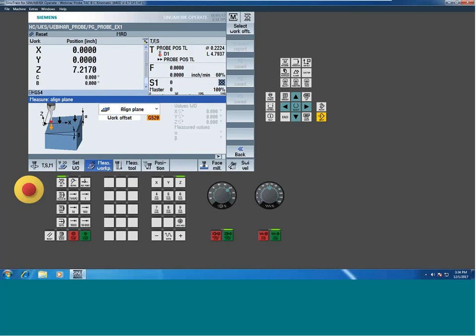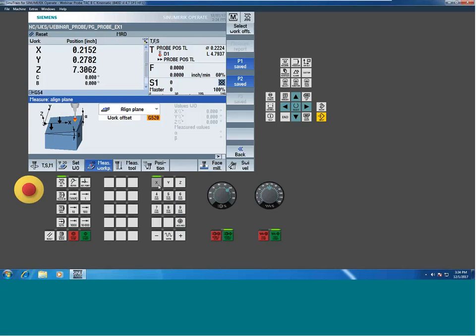Then you're going to initiate a cycle start because you've got a probe in the spindle. She's going to come down and take a measurement. And it's going to show you that P1 saved. Now, you're going to manually jog the machine to a new location. Again, it doesn't matter where I'm going. I need to, in this case, change my Z a little bit because I want it to show a measurement. I'm going to initiate cycle start. It's going to come down, in this case, measuring in Z, trigger that top point.